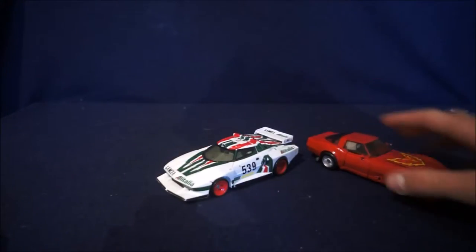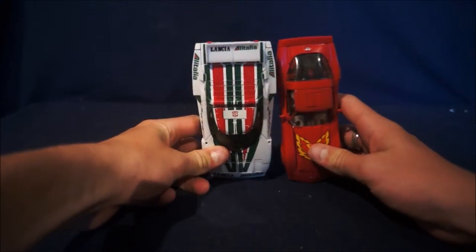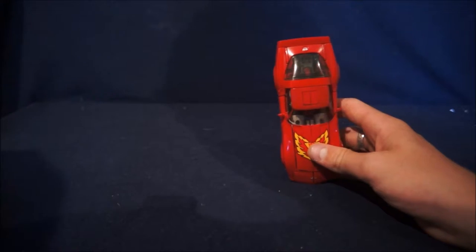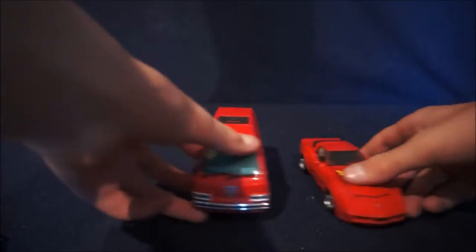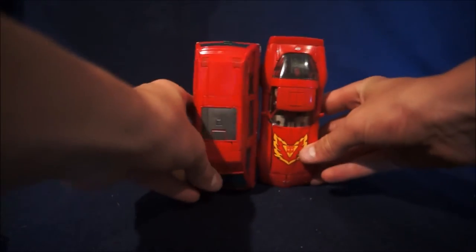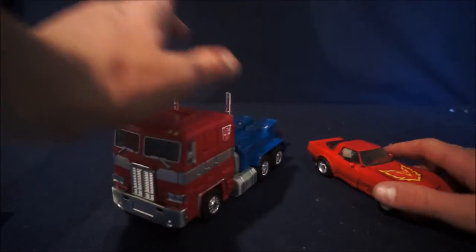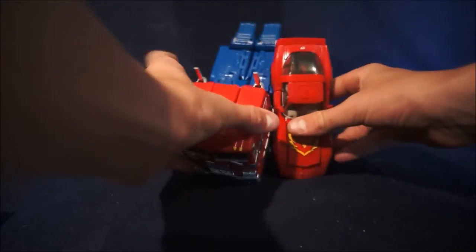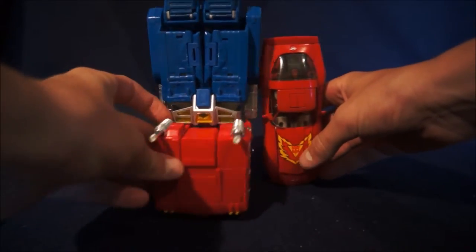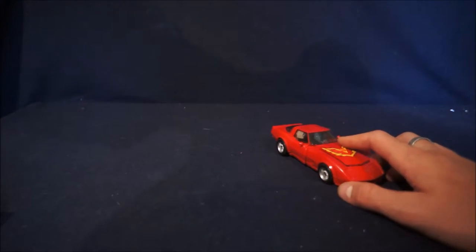Here she is with Wheeljack. Again, like Sideswipe, bit longer, definitely thinner. Here she is with Ironhide. About the same width and height. Nice, hide him. Here she is with MP10 Optimus Prime. The Prime. A lot thinner in width and a lot smaller. Taking him off.